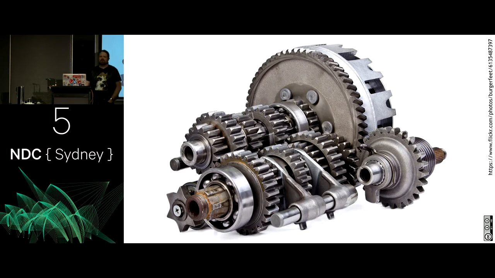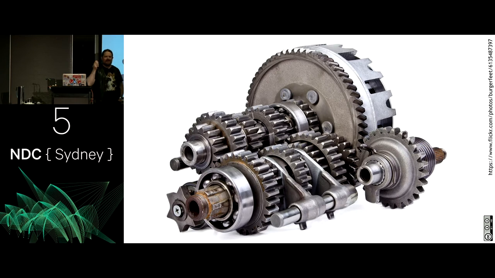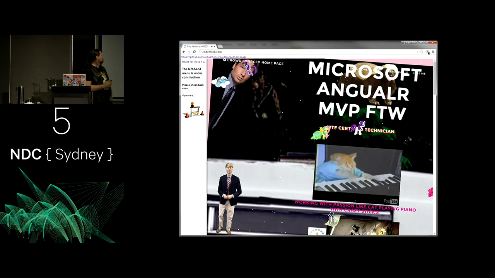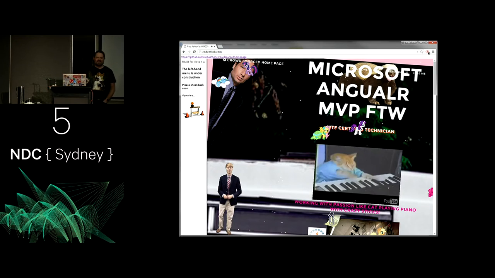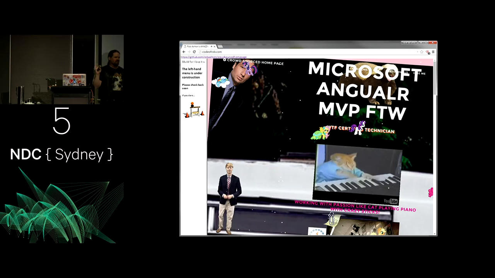There's a guy called Rob Ashton who put his homepage on GitHub, and anyone who submits any pull request will get automatically merged and deployed to codeofrob.com. This is a collaborative project with no governance whatsoever. Anyone who wants to can put anything at all on there. Every single thing on that page moves — there's CSS animation, there's Flash, there's animated GIFs. I've actually crashed my laptop before trying to render it, so now I don't show the live page. This is what you get if you have people collaborating with no communication structure: you have anarchy.